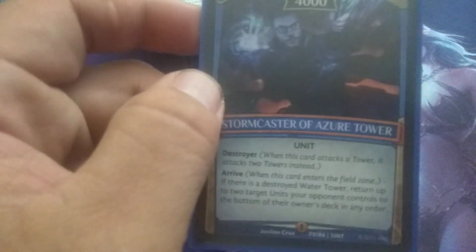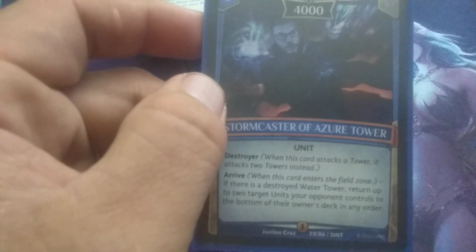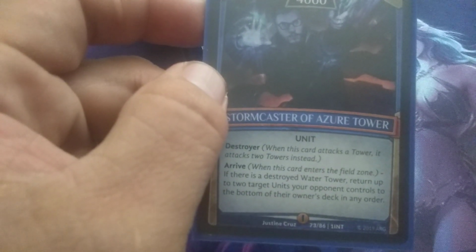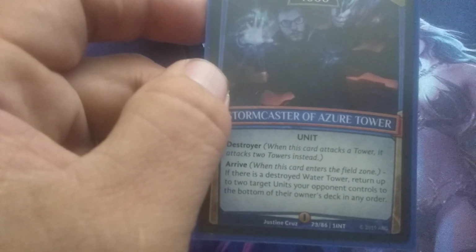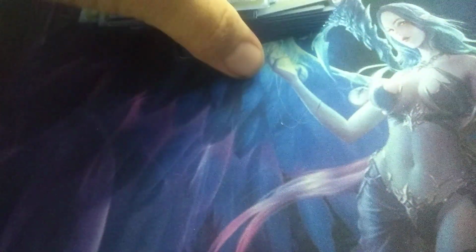It's a destroyer, which means it attacks 2 towers, and then in its arrive, if there is a destroyed water tower, return up to 2 target units your opponent controls to the bottom of their owner's deck in any order. So if there is a destroyed water tower on either side of the field, either your side or your opponent's side, this thing kicks. So you can see why I want to get a couple more of it. It's a really good card. I think I'll run it at 2, but a really good card.